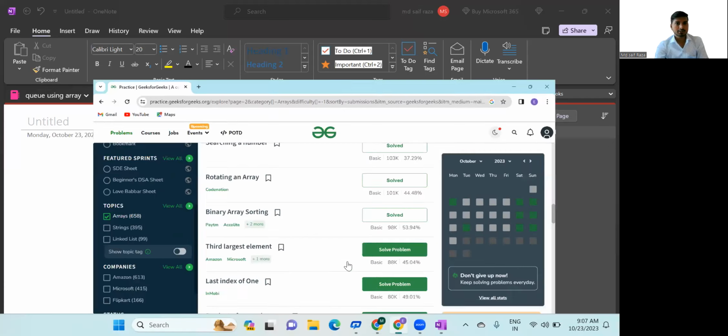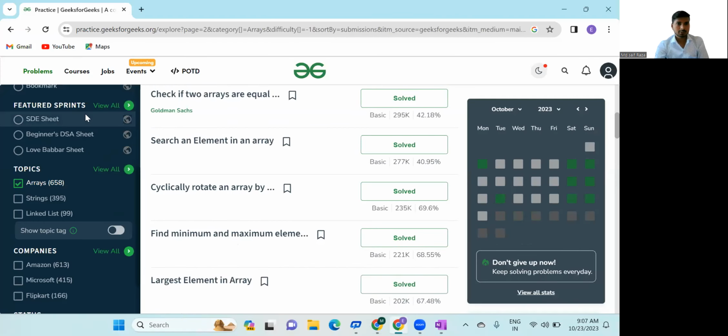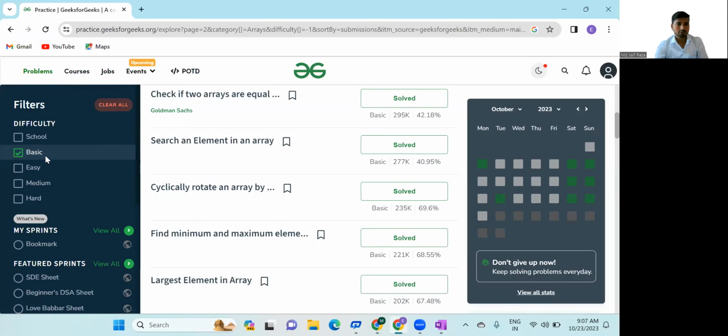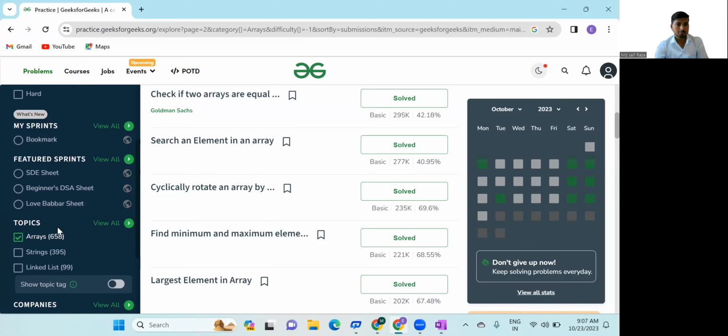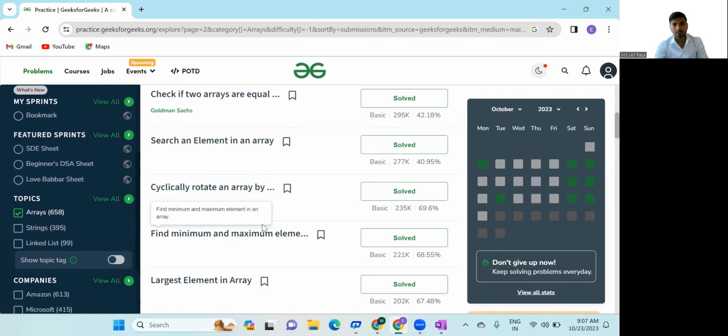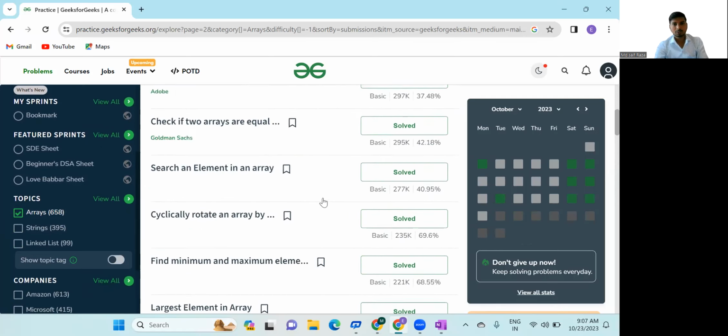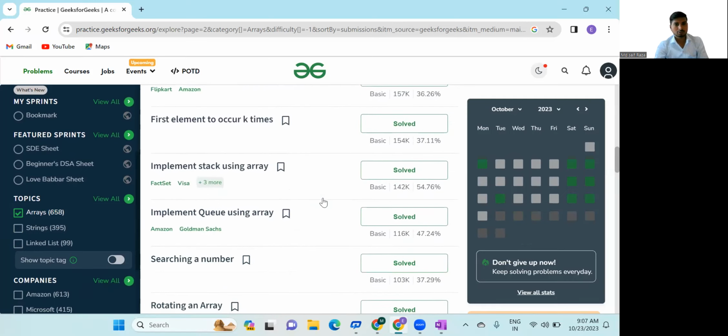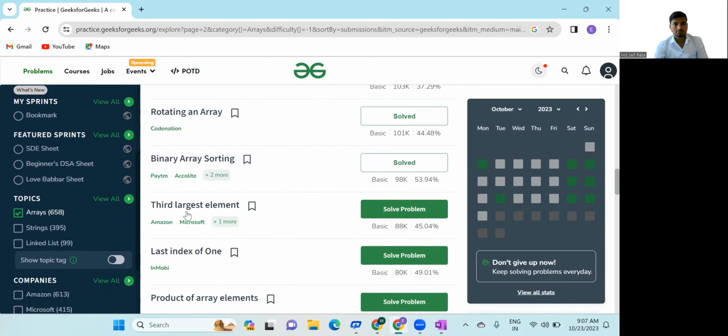Here you just have to come to the GeeksForGeeks site. Here you have to select the difficulty level Basic, and in the topic section you have to select Array. Here you can see we have solved lots of problems, and today we are going to solve this problem, that is Third Largest Element.